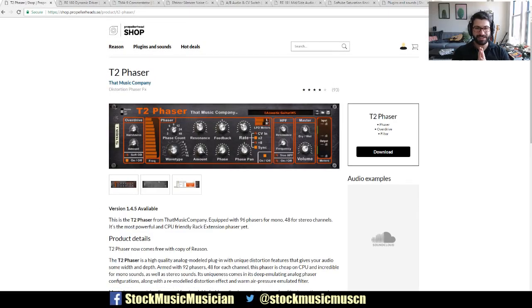All right, today we're going to talk about the best free Rack Extensions available. And this is something that I wanted to put out right now because some of these have been free for a long time or forever, but some of them have recently become free. And with the rollout of VSTs, I wanted to make sure that you were aware of some of these deals and you got them before things changed, or if anything changes.